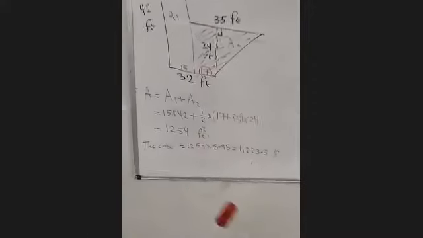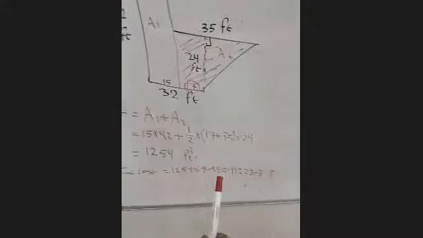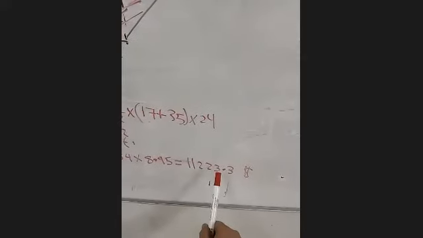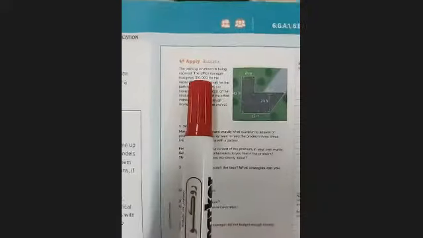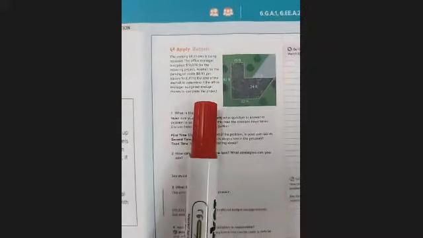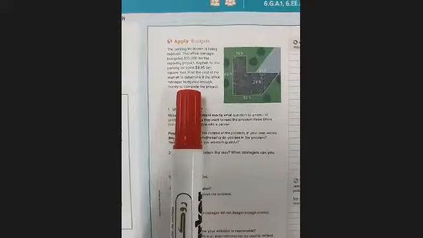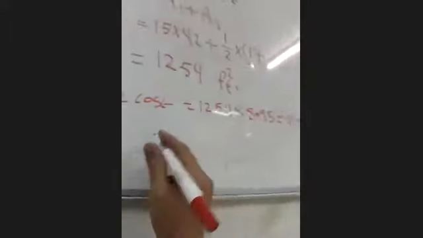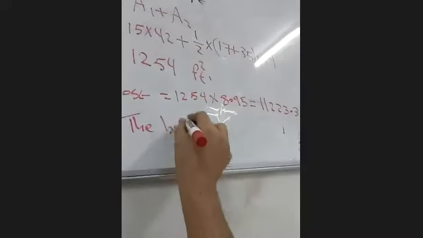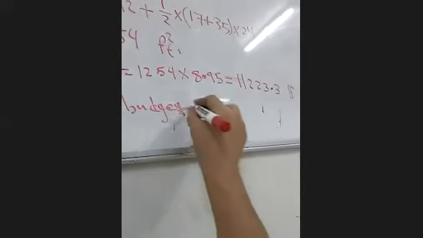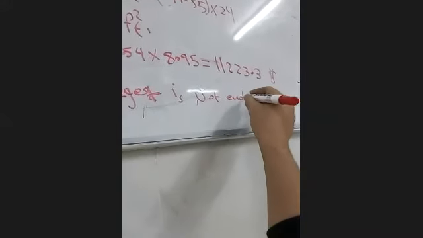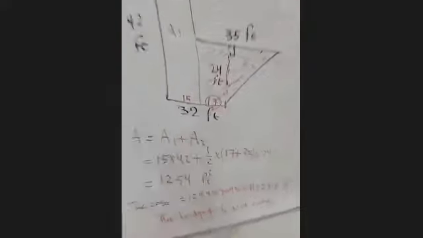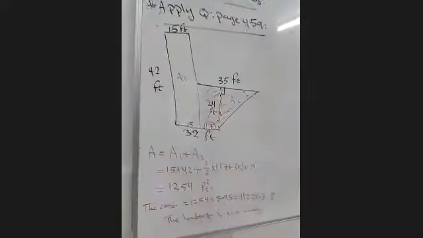So what I did here, guys, I found the area, I found the cost. The cost is about $11,223. But what is the budget? The question said at the beginning that the budget is 10,000. They ask us, is it enough or not enough to complete the project? 10,000 is less than the wanted money, so the budget is not enough. He needs more money. So this is the apply question, guys.